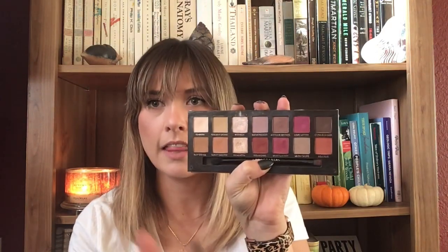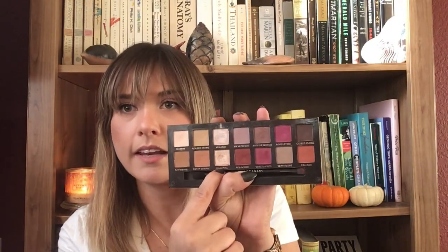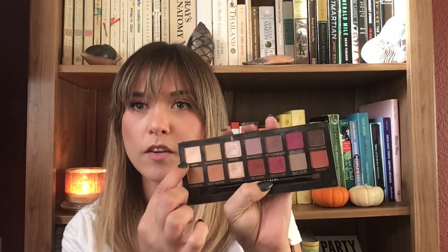I love just putting burnt orange in the crease and then Primavera on the lid. The Tempera cream shade has a slight sheen to it, so it's really pretty in the inner corner if you want something more subtle. I love that palette — it's still one of my favorites and it has that memory of early makeup Jessica.